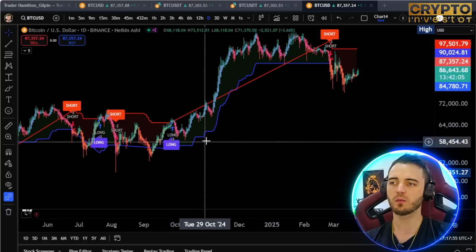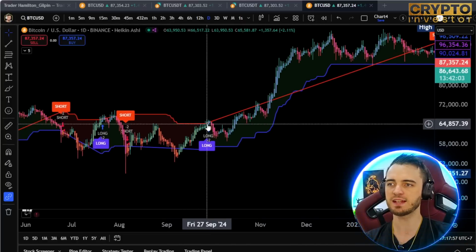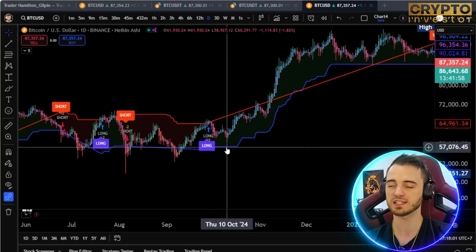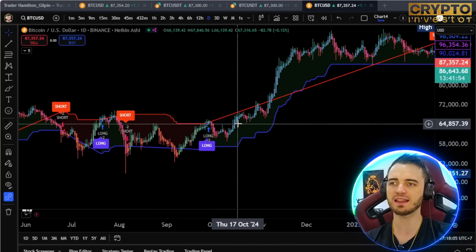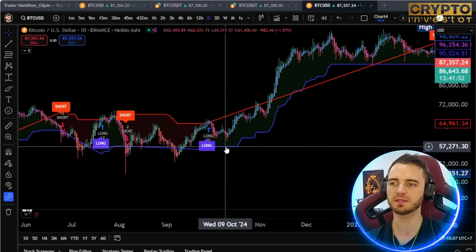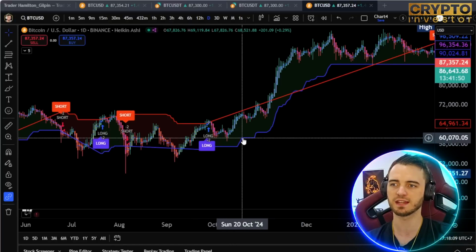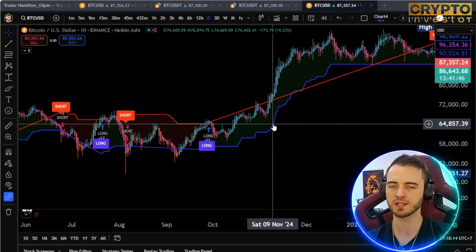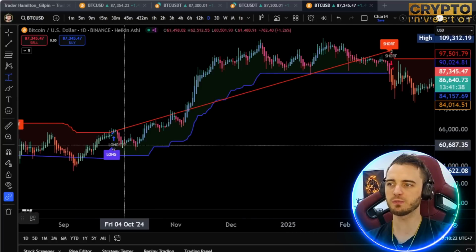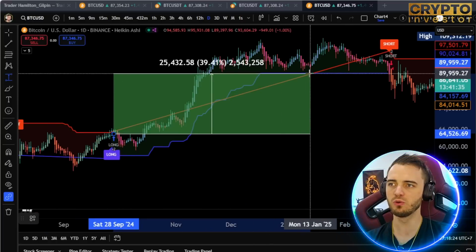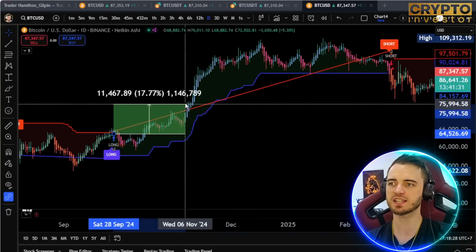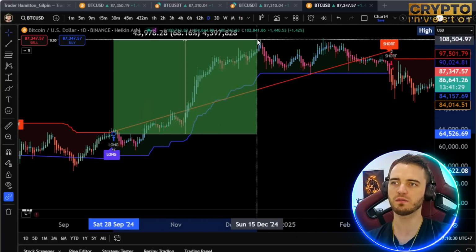All we would do if we do get a signal like this is enter the trade and then have your stop loss down at the lower line in the case of a long. We'll talk about shorts in a minute. And then all we're going to do is let this thing run, making sure to update our stop loss every single day that this ticks, as we want this stop loss to go up above our entry point to secure the trade. And as we can see with this trend alone, it did a huge 39 or 40% here on the trade. And if we did actually take profit along the way here, we could have even made more.